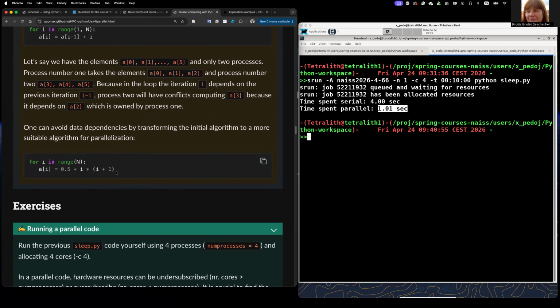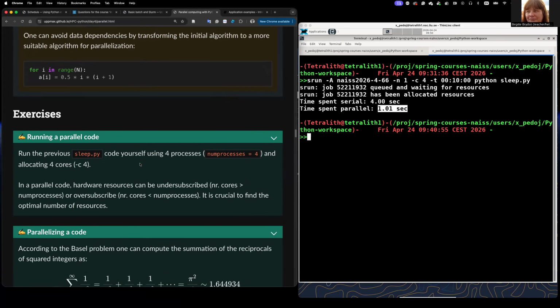This is a situation that you need to consider in your code. Some algorithms require refactoring, or creating a different algorithm. So you need to change your mindset when going from serial mode to parallel mode.